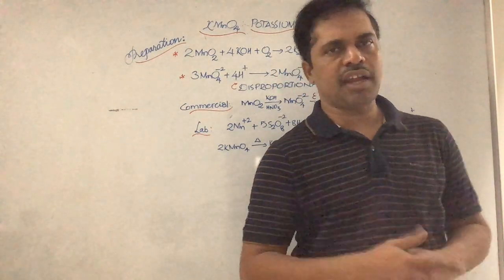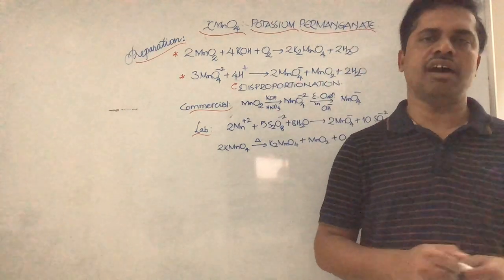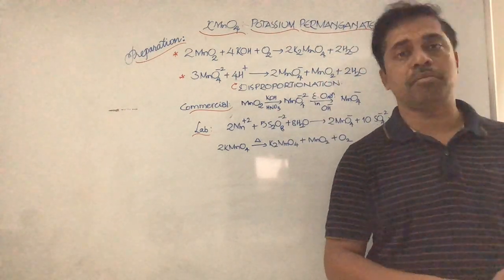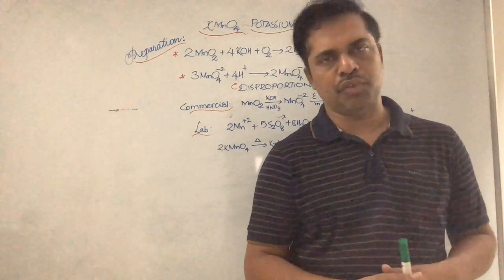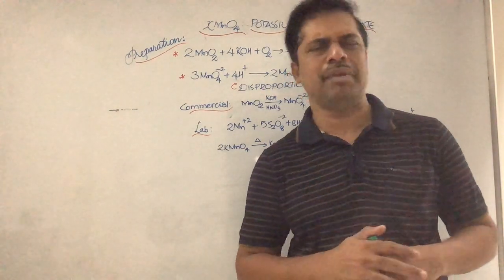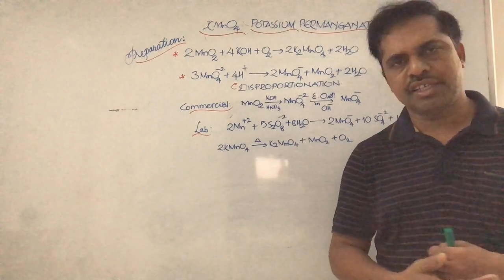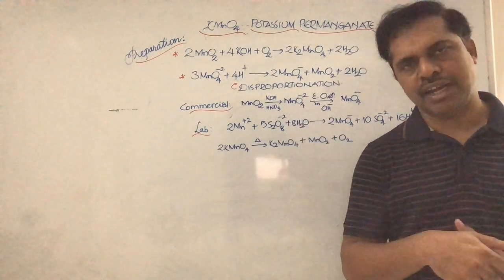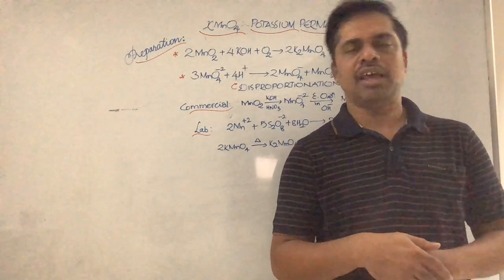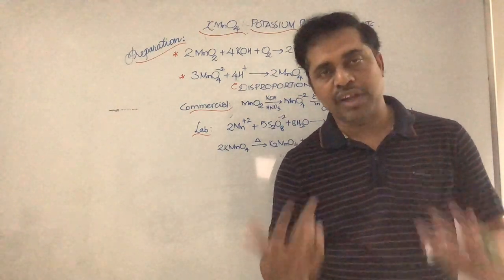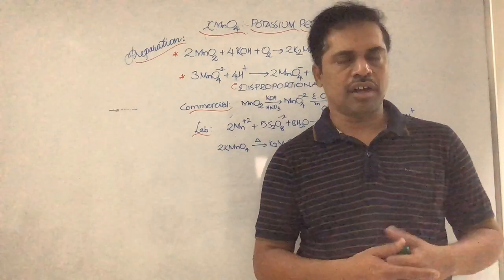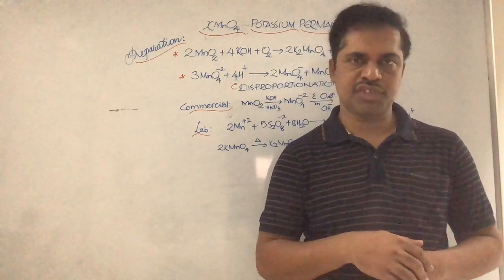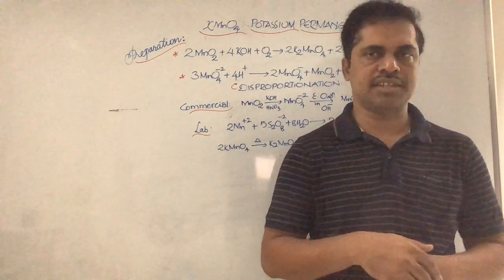When we were discussing organic chemistry, in the alkene and alkyne cases, potassium permanganate is used as Baeyer's reagent. Baeyer's reagent is called alkaline KMnO4, that is, dilute KMnO4 in basic medium. The potassium permanganate color is purple, pink, or violet, you can say. This violet color will be decolorized by unsaturated compounds. So it is a test for alkenes and alkynes.